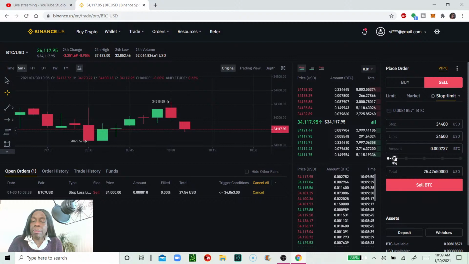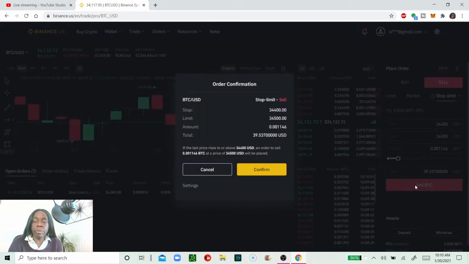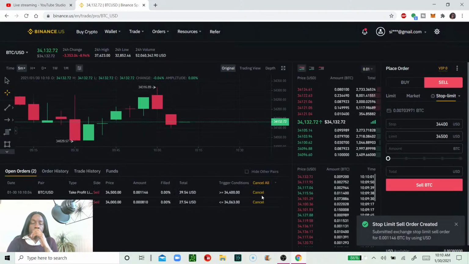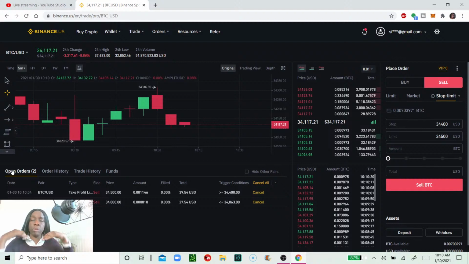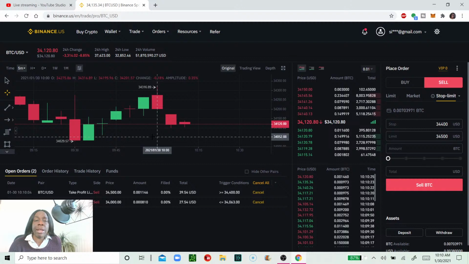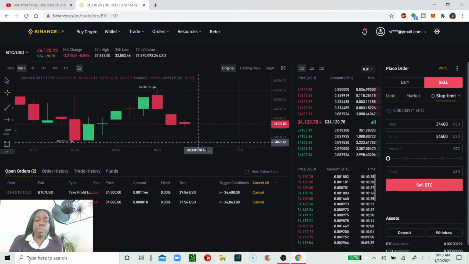Again, you say how much you want to sell. And you confirm that. And again, it sets up your, what do you call it, your stop loss order. And so you've set your stop loss and you set your take profit, and you can walk away from your screen, which is a good thing to be able to do, because staring at a screen all day is pretty hard. Take it from me.